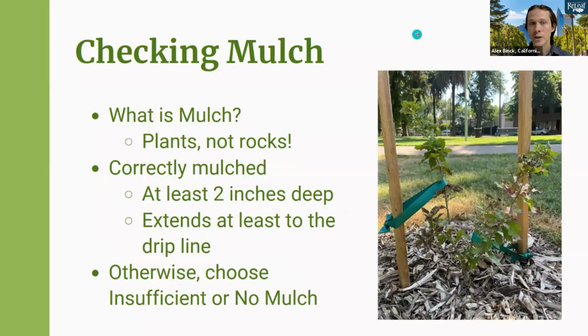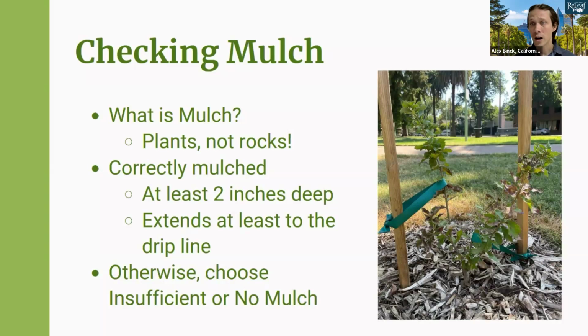Okay, so then a couple of other things that I want to talk about that are a little bit more like categories, right? Not so much assessing the health of the tree, but like mulch, which is a big factor that we know affects tree health. So I know in the ideal world, we mulch all of our trees that we plant, and then we come back regularly and we replenish the mulch, right? But in practice, this doesn't always happen. So this is an important thing to record information on as well. And again, because it's a visual assessment, it's fairly easy and quick to measure.